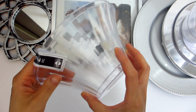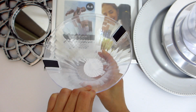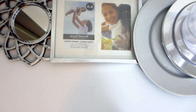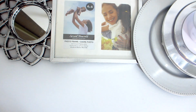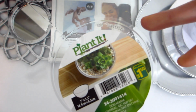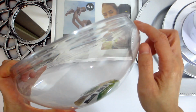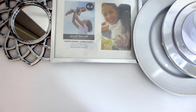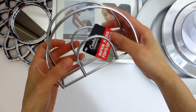And here are another 2 clear plastic bowls. Again, unique design, slightly different from the other ones, and comes in a package of 2. That one I have already come up with an idea for a home decor project, so stay tuned for that in the coming weeks. And then we have a planted garden round bowl to put your succulents in, or even live plants that are not succulents like flowers. I've already done a home decor piece on that, and again, if you would like to see a video on that, check down below for the link.